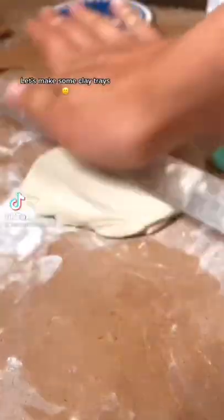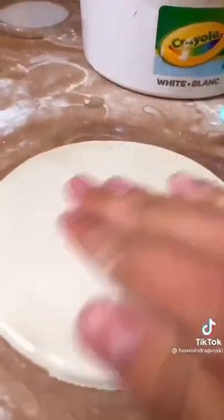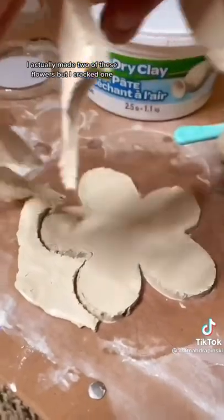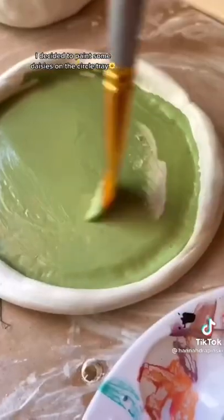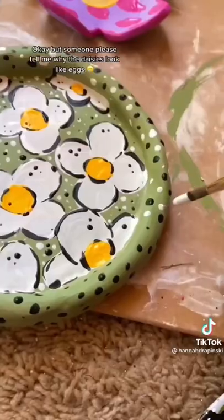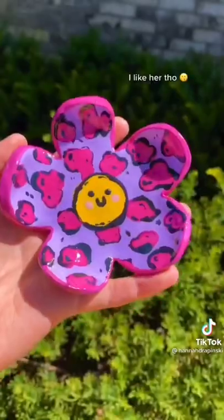Make some clay trays. Water helps so much to make it smooth. I actually made two of these flowers, but I cracked one. Rip! I decided to paint some daisies on the circle tray. Yikes, that was smooth. Okay, but someone please tell me why the daisies look like eggs. I like her though.